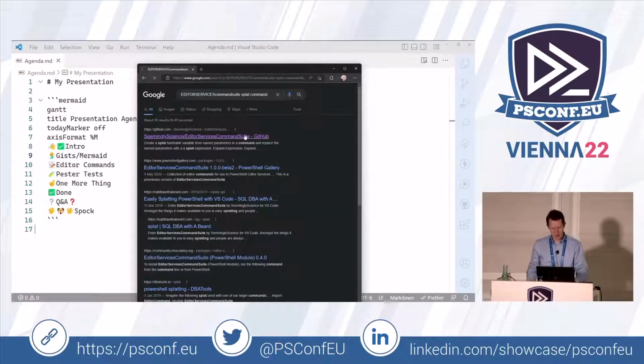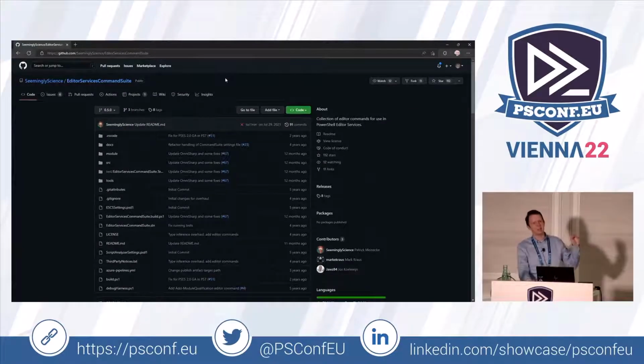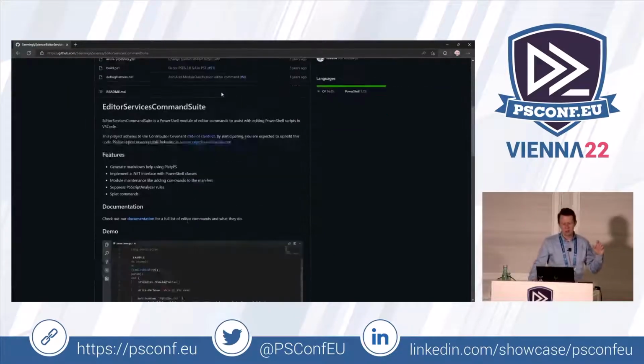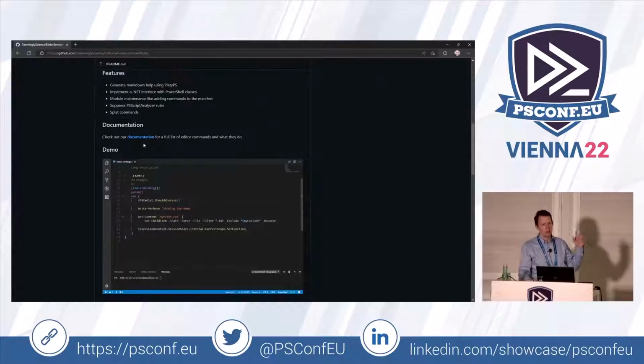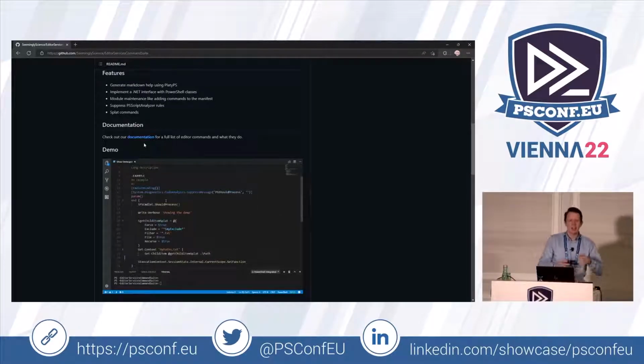This is sort of an extension for VS Code. It's not really an extension you install, but a module that you download and put into VS Code as a PowerShell module. It ties into the existing PowerShell Editor Services, which is sort of the engine that runs the PowerShell extension, and gives you all these extra things we typically call code lens and refactor abilities that really help enhance the tool.